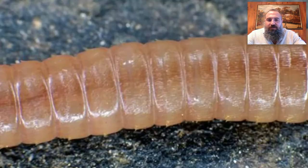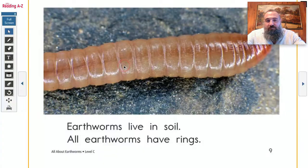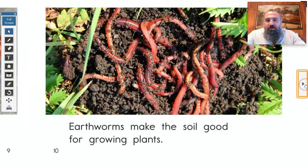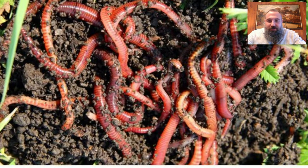I didn't see any rings. Did you see rings? Like where? Where's the rings? Unless they mean these are the rings right here. I guess these are rings. Okay. If that's what they want to call it. Woo! Look at that batch of earthworms. Somebody just hit gold here. Black and red gold. Whoever took this picture was probably like, wowzers, that's awesome. I guess they're all just wrestling together here, having a good old time.